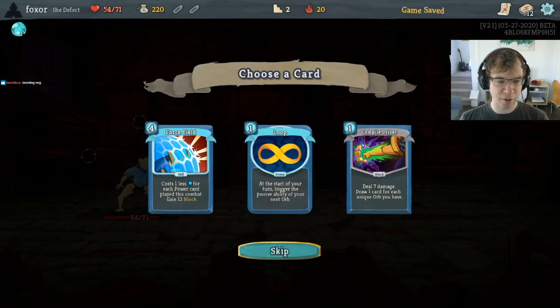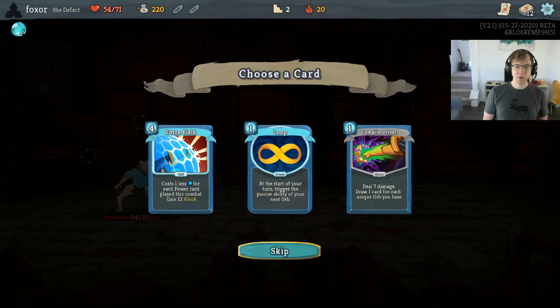Alright, taking some damage against the lice there. Compile Driver is an attack. That's something. Loop is quite a bit better of a card.